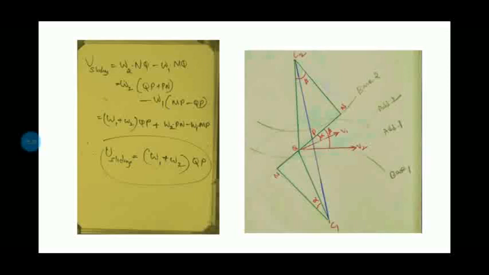Path of contact is represented as KL. So this Q can move up to K on one side, then Q can move up to L on the other side. So K and L are the extreme points where this Q can reach. So what will be the corresponding velocities? When it is at K, the sliding velocity will be omega 1 plus omega 2 into KP. Similarly, at L, it will be omega 1 plus omega 2 into PL.